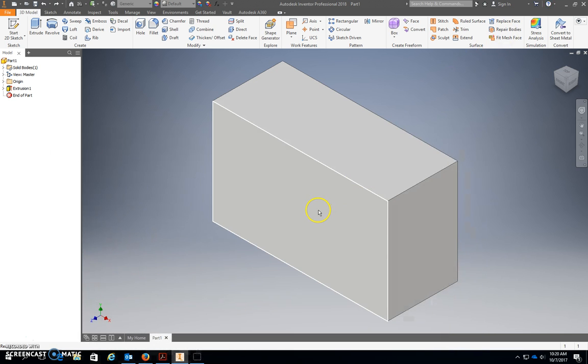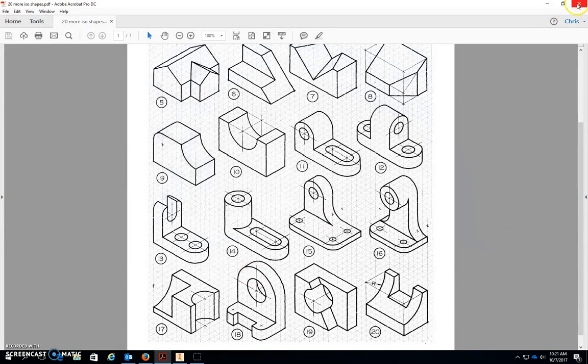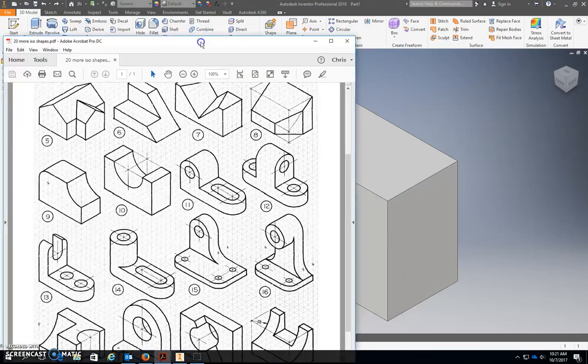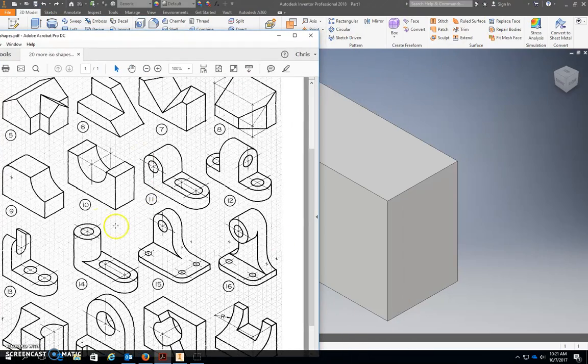So here I've already created a block that is 10/4 wide by 6/4 tall by 1 inch deep. So 4/4. So now we need to go ahead and put an arc on, and the radius of the arc, if you count from here out to here, is 3/4. So let's remember that when we go.